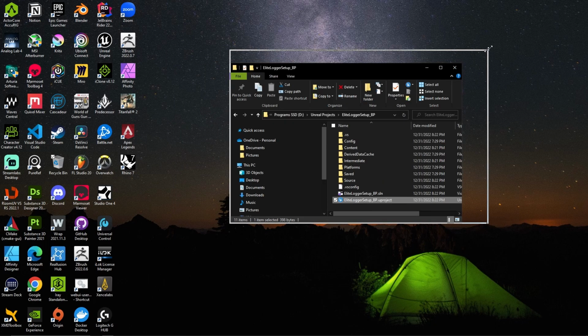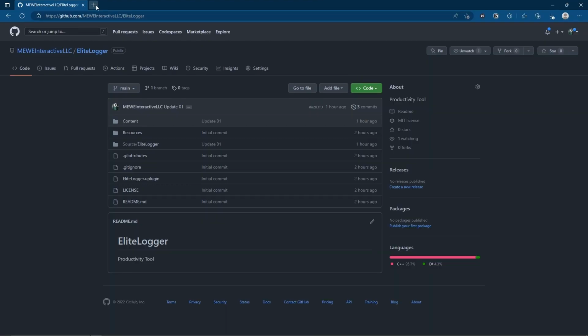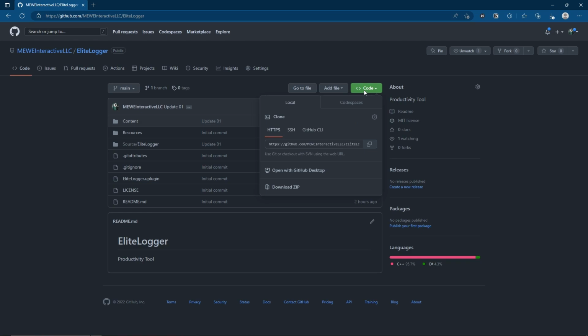And let me make this a bit bigger, but not too big. And I want to come in here and create a new folder, and this needs to be called plugins, and navigate to the link that you get from the Gumroad and come over here and get the code. And most people will do this. They'll download the zip and then they'll unzip it into the project, or they'll unzip it somewhere.